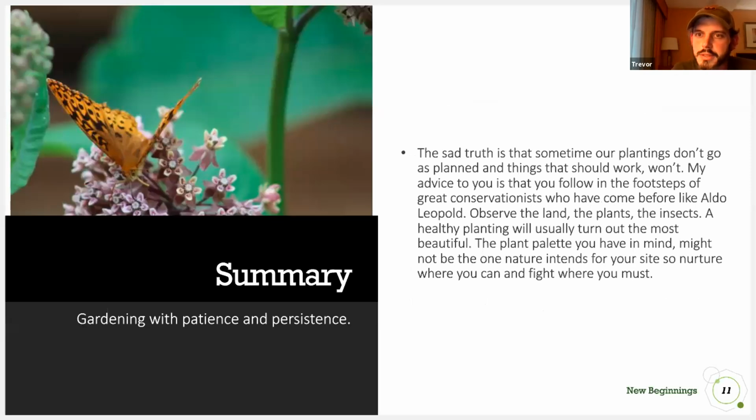Summary. The sad truth is that sometimes our plantings don't go as we plan, and that doesn't mean that you should give up on it. But watch your plantings, see what works and what doesn't work. Plant according to what you see around you, and the best garden guide is just observing the world as it is, seeing what's thriving despite all the adversity. And I think that a healthy planting is probably just as beautiful as a well-designed planting. And that's it.